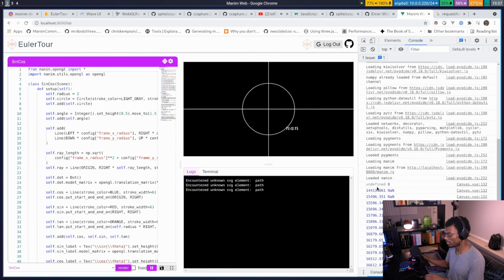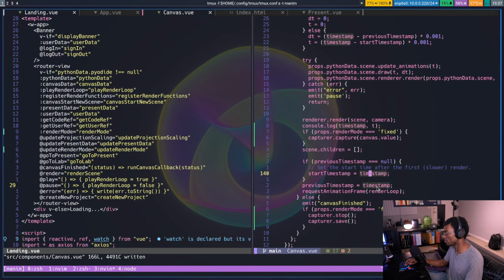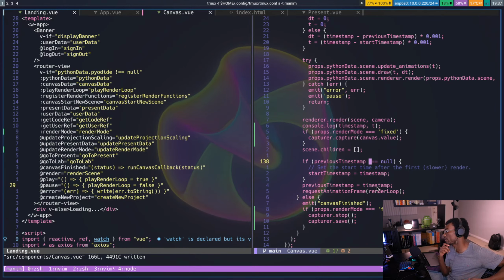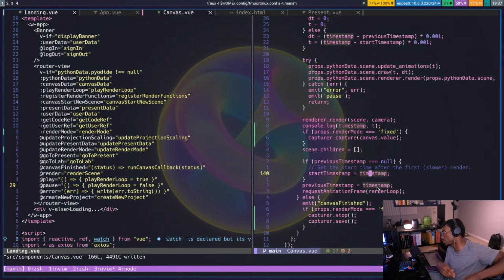Undefined and then 0. So that's correct. I must be using the timestamp. Previous timestamp. Yeah, darn. So this is true. Then start timestamp equals timestamp. So that's undefined. So I won't have a previous timestamp in this case.